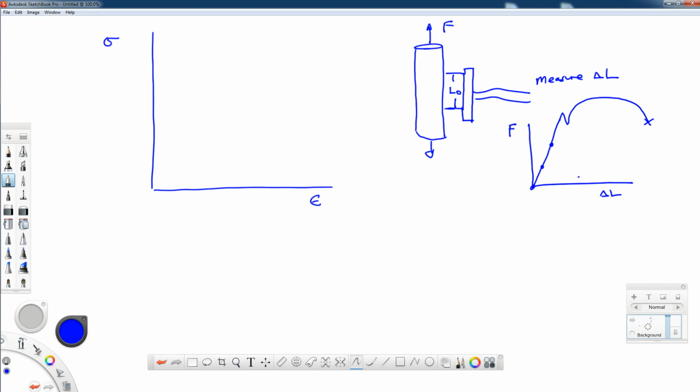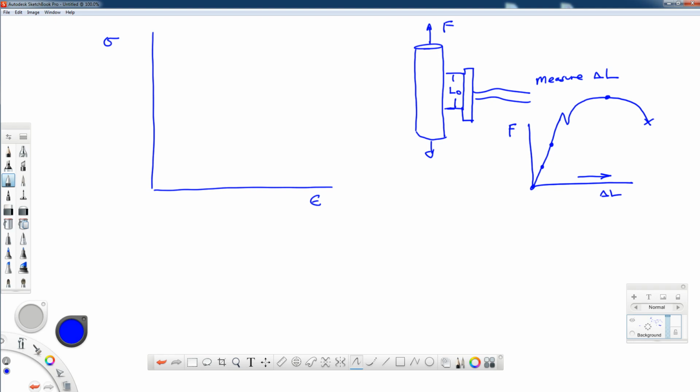Now remember, we are testing in displacement control, so basically we're specifying some amount of delta L that this bar can have along this axis. And this is our independent variable, and our dependent variable then would be the force. So this would come up, the force may increase, the force may decrease a little bit here, may hit a peak force, and it may come down and break. So after a certain point, we have less amount of force required to get even more stretching in the material. This is a special point related to necking in the material, and we'll describe what that means in a moment.